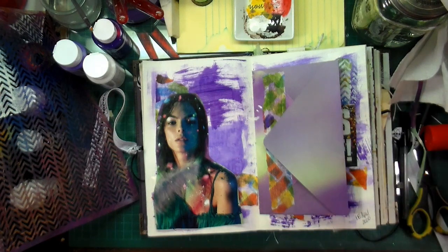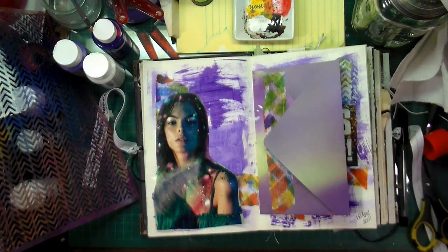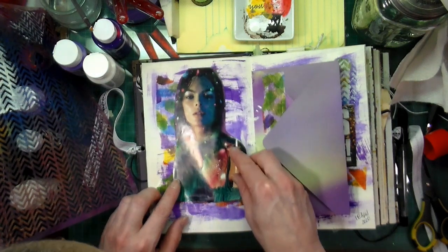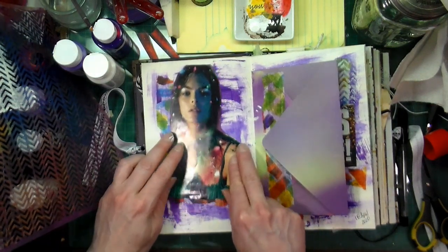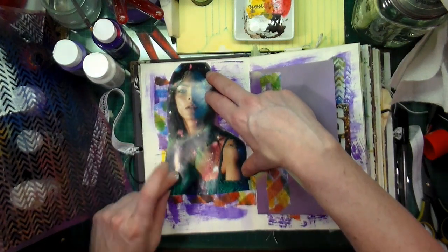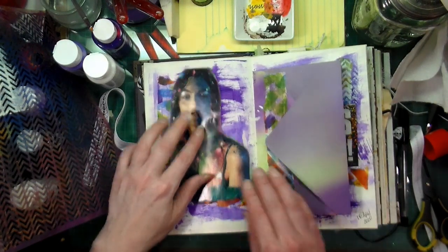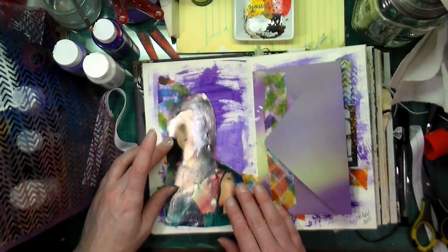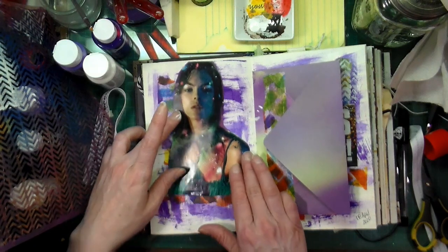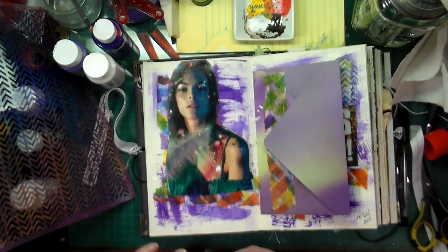what do I want to do? Do I want to add some stenciling here? Some splatters? Something? I don't know. If I put it here, at least I'm not covering up so much of the paper.